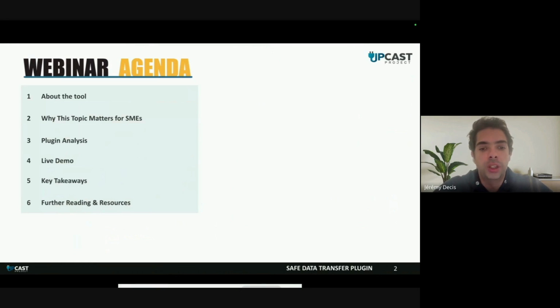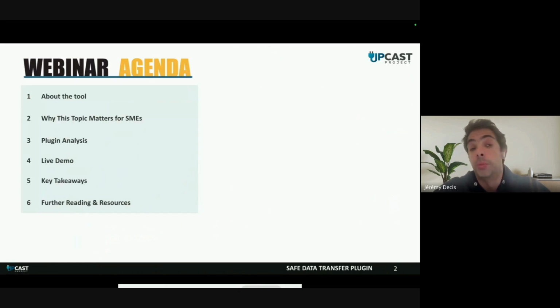Why at Upcast we considered it necessary to develop a new tool to provide new capabilities for organizations to perform data transfer, taking into account the context where we evolve, with the European data ecosystems dynamic and the European data regulation that now enforces new requirements and provides new guidelines on organizations in the exchange of data. And we will also explain why we chose the approach that we followed for developing this tool.